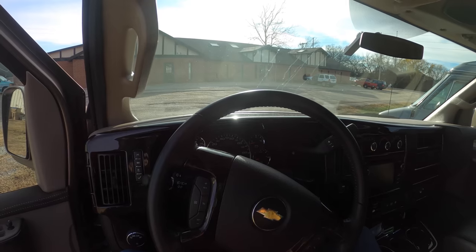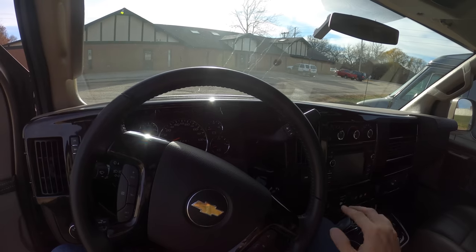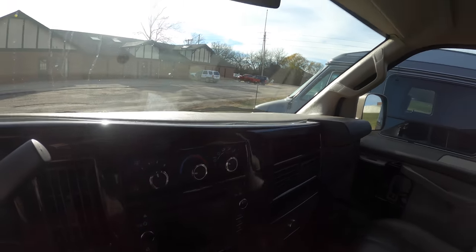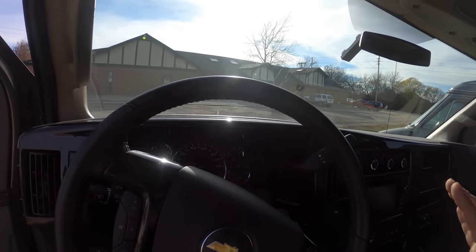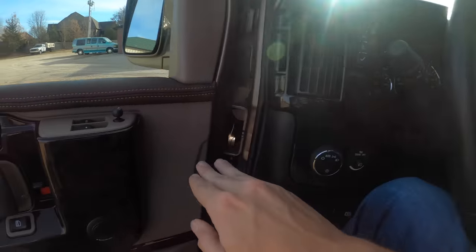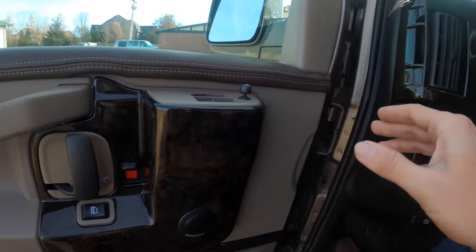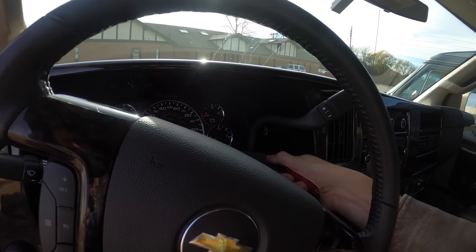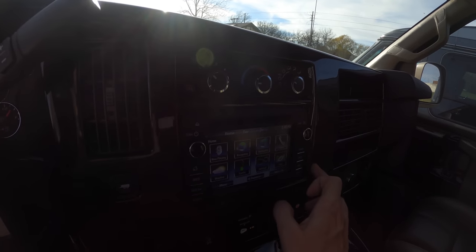The dashboard looks like a GM product from 10 to 15 years ago, because it is. The steering wheel is about 10 years old, and the climate controls are easily 20 years old — front and rear. Explorer did dress it up a bit, but my only real gripe is they don't use real oak like the old conversion vans. They dip plastic in their own machine to make it look like wood — it looks decent but there's no replacing the real thing. The key and fob look like something out of a 2007 model.